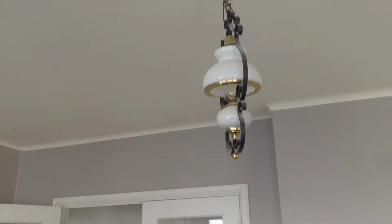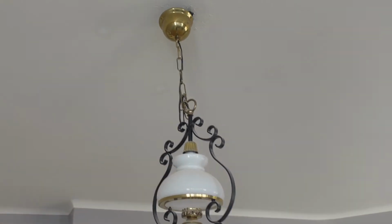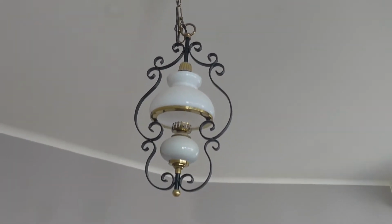And so we have this, I hate it a lot, and I just got a new one from IKEA that I'll be fixing soon. I also don't like the color of the wall. I don't know if you can see, but it's purple-ish. We're turning it to white. On this wall here, I'm thinking of putting a picture frame.